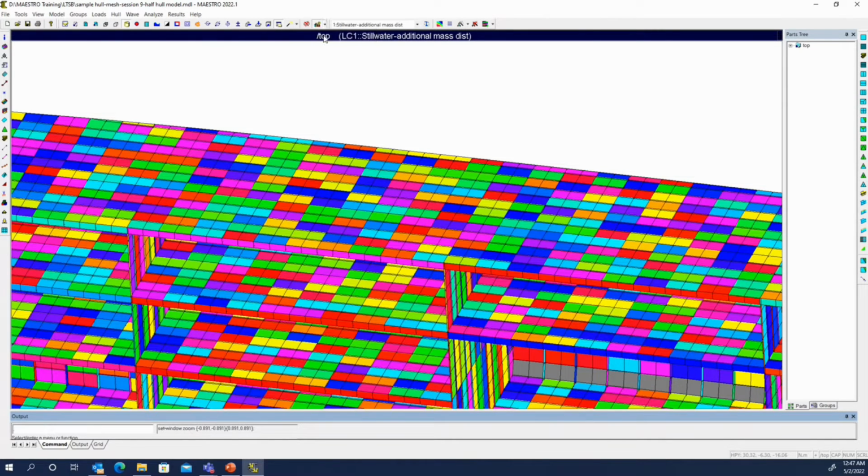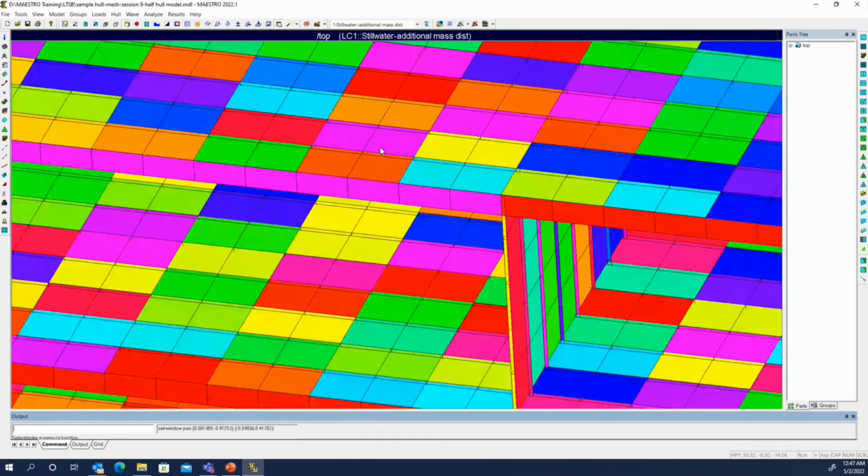Now, if we use dynamic query to come in and view the patches, now we're currently just querying elements, but there is an option in here to select the patch. And now we can see the size and shape of each patch as well as of the beams. Now this beam patch, you can see has a couple of lines defined. And let me zoom in on the end there and query this.